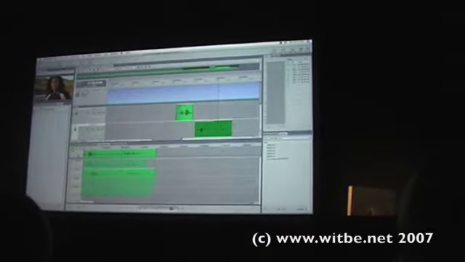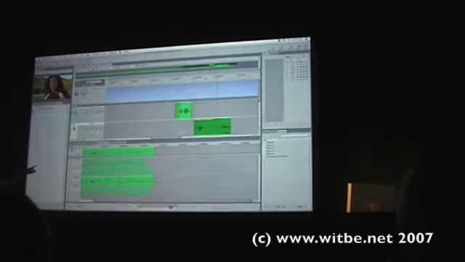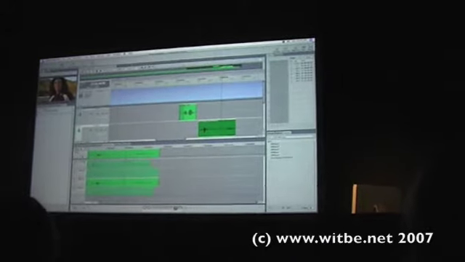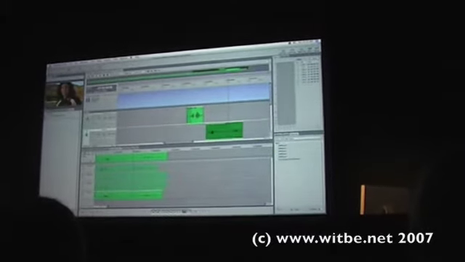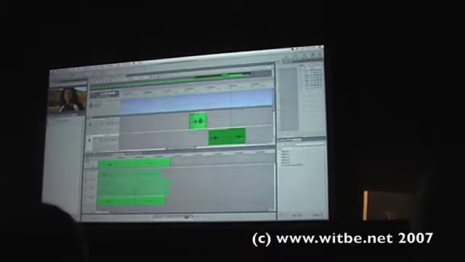And now what happens is I click on each one of these takes. Up at the top here, you see that I have my composite. This is the final composite that I've created using the 3 or 4 takes down below. And as I click on each one of these, you'll see how the waveform changes, not only in the composite, but also in the timeline here. So, starting off with that, let's go ahead and listen to the 3 different takes.